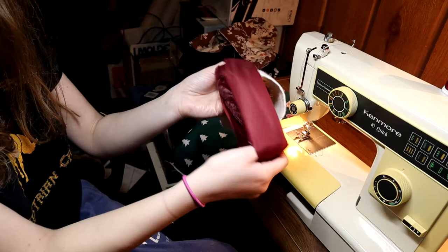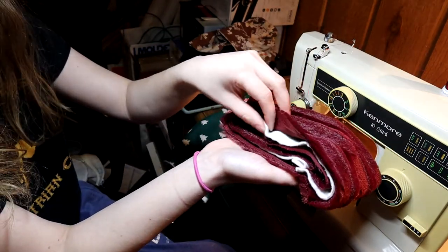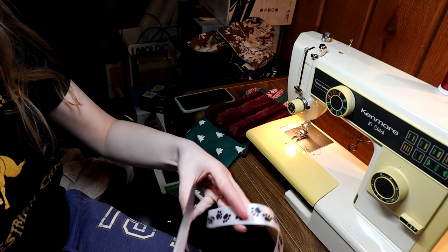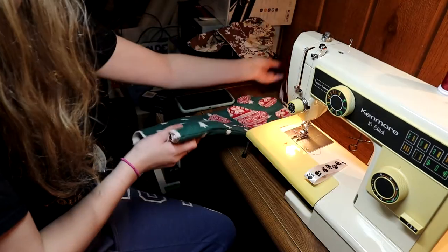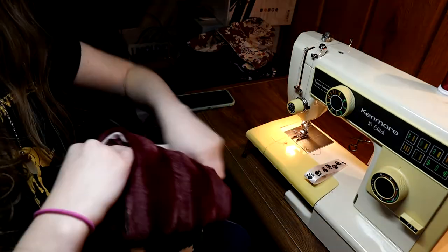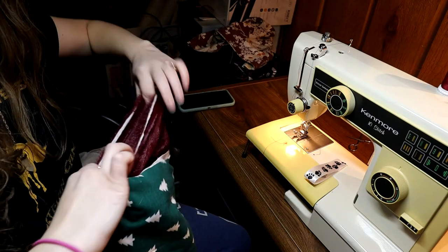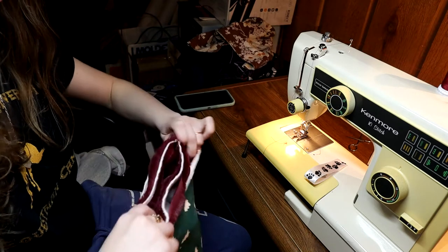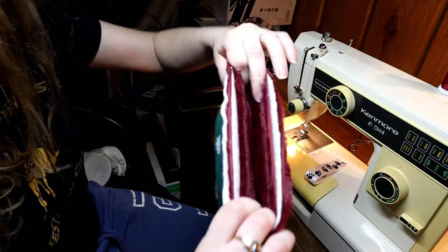Then you will take your cuff and you will fold this in half so that it covers up your batting. Next, you will need to cut a 7-inch piece of ribbon so that you have something to hang your stocking by. You will place the cuff inside the liner with the rough edges matching the rough edges of the outside of the stocking. And to line up the seam of the cuff with the backside seam of the stocking.